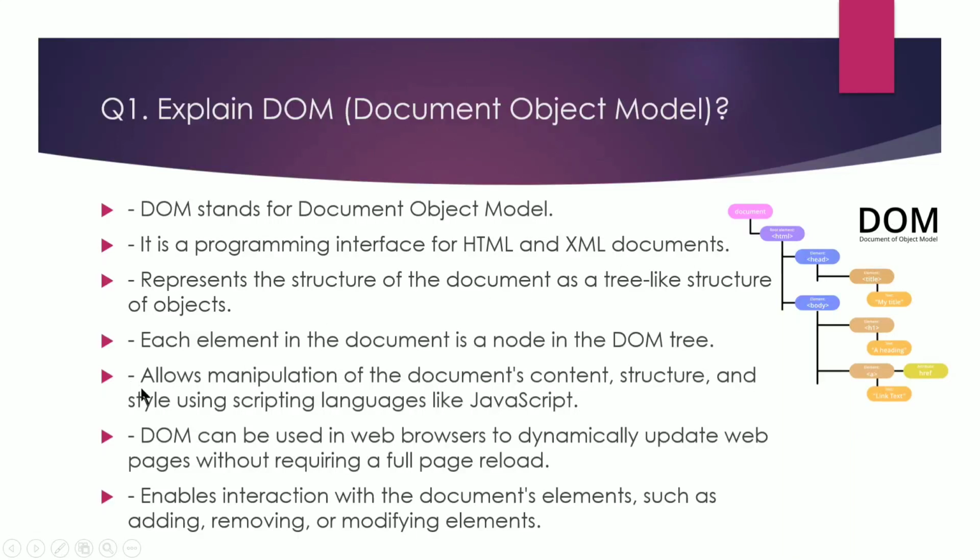So why is DOM used? DOM is used to manipulate a document's content. If you want to change the title, or change some styling of h1 or anchor tag, you can do it by the use of DOM. DOM can be used in web browsers to dynamically update web pages without requiring a full page reload. These are some features of DOM that you should know. DOM enables interaction with the document's elements, such as adding, removing, or modifying elements. This is some content that you should know about the DOM.